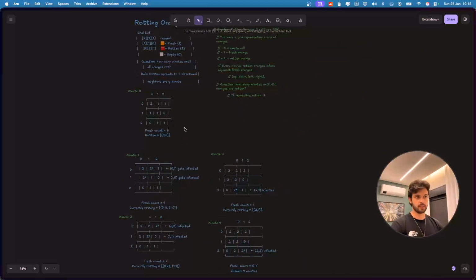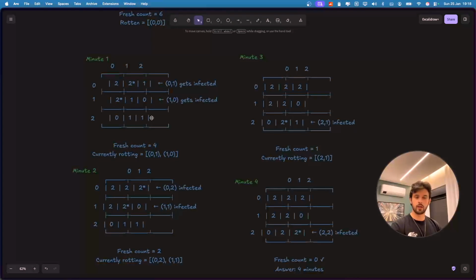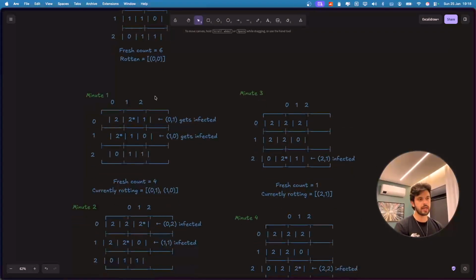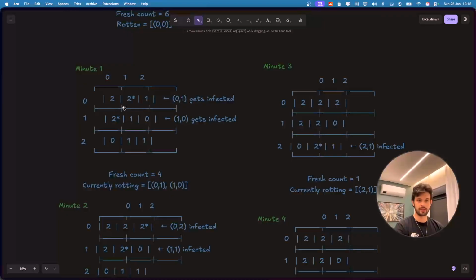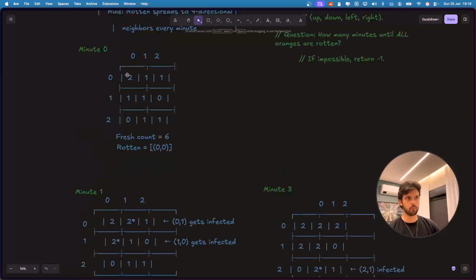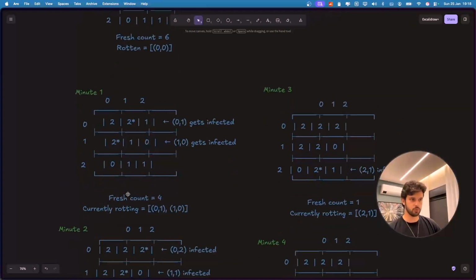We made the first iteration. And once we start looping and making sure that the values are actually converted, or infected to rotten, then we start to count. So we start a variable, minutes, at 0. And the first time that we go through its adjacent values and make that first level of iteration, we add +1 to it. So at minute 1, we now spread the disease. We infected its neighbors. So now 0,1 and 1,0 are infected. They were previously 1s, now they are both 2. So that's the first level.